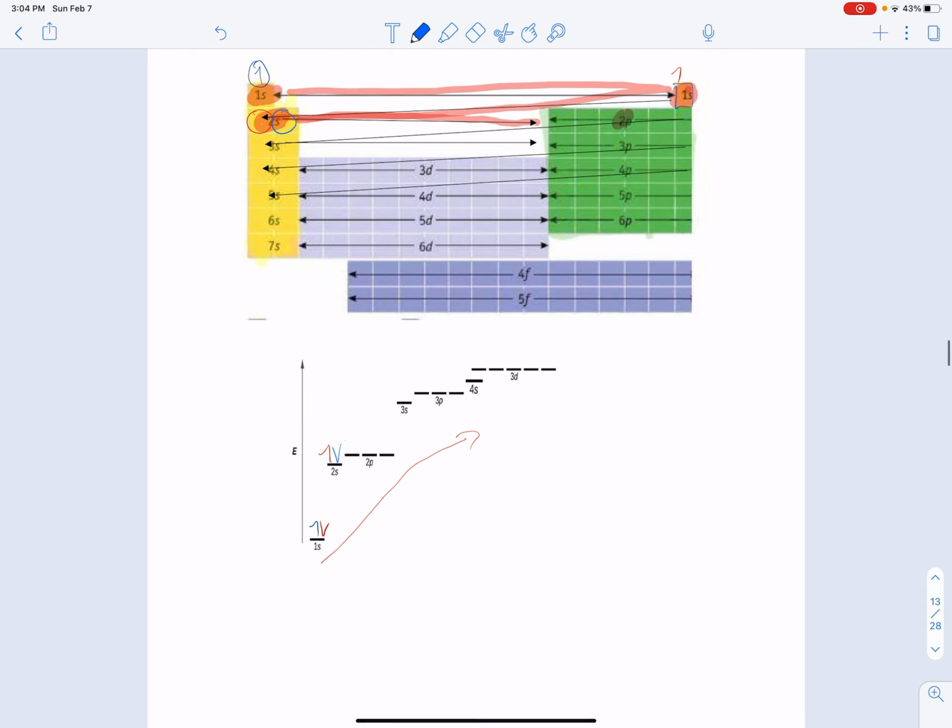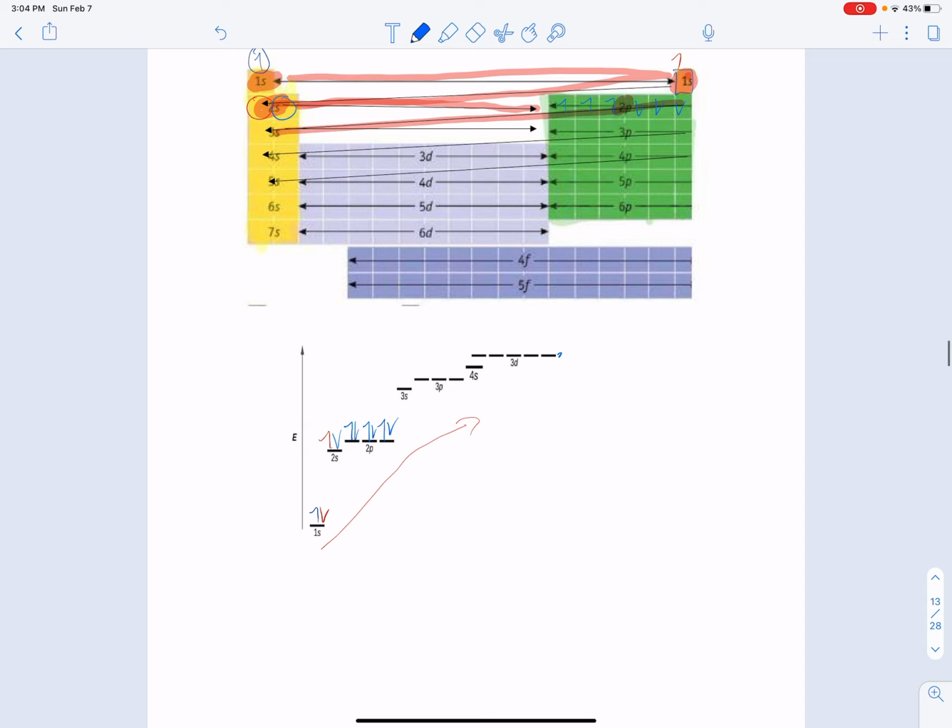And this is due to something called Hund's rule that we'll talk about in a minute. They like to fill separately, and then they like to fill up. So if you want to think 1, 2, 3, and then 4, 5, 6, that's how they like to do it. We're going to keep going until we get all of our d's filled. So we're going to follow back over here from there over to here. That's our 3s. And he's got an electron that gets put in, and then we're going to go over here.